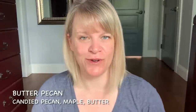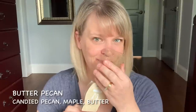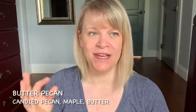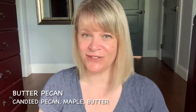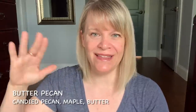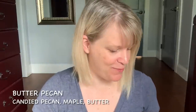The first one I finished is in the current catalog — it's called Butter Pecan. It's been around for about a couple of years. It's candied pecan, maple, and butter, and it's a really strong vanilla-based scent. You definitely get a butter, but it smells like melted butter. It kind of reminds me of a maple walnut ice cream or butter pecan ice cream. It's really strong and then it does dissipate, but it's a repurchase for me — and I usually don't even like maple scents.